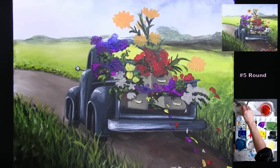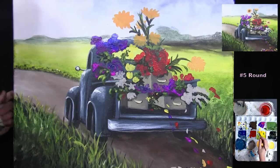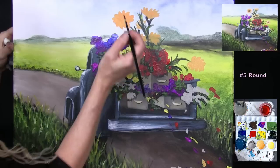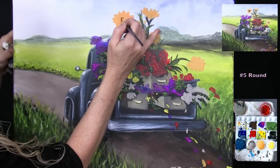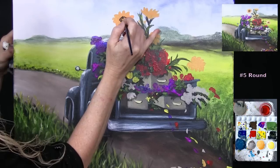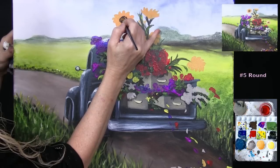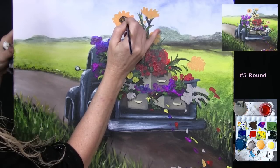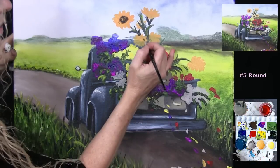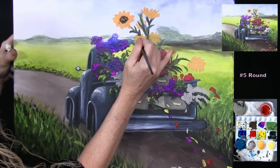Now I'm going to wash and dry my brush, and I'm going to go in for all the dark stuff that I think would be evident. So I'm going to put a tiny bit of brown and black on my brush. I'm going to put some centers in these guys, so those look more like sunflower type flowers. I'm not covering up all the orange because I want there to be a little bit of a textural element in that flower. But you could certainly have fun with creating whatever kind of size center of these flowers you want.